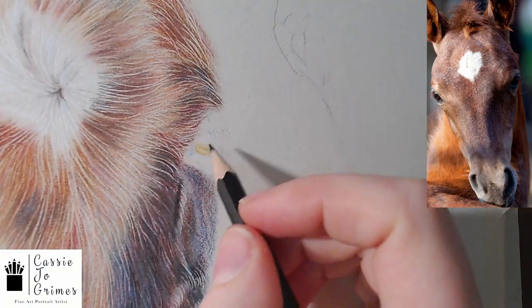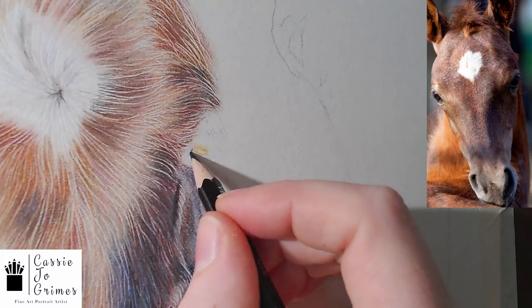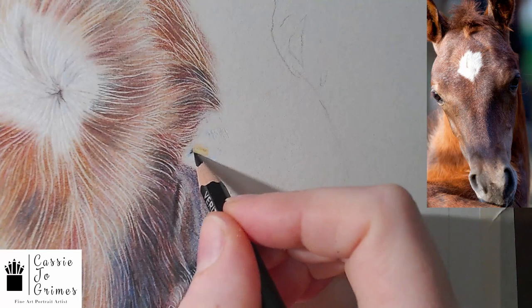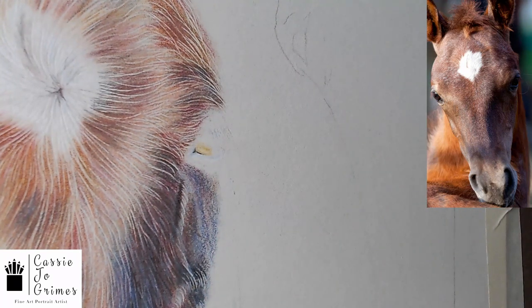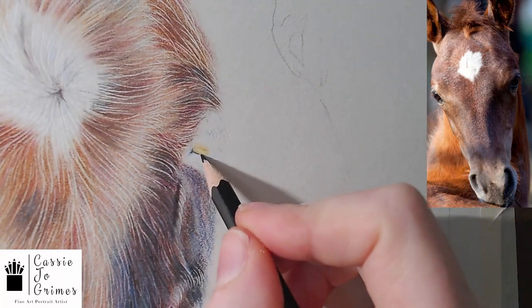Now we get to start shaping in our eye here. I think our last eye took us maybe 40 minutes. So this eye might take us just as long.